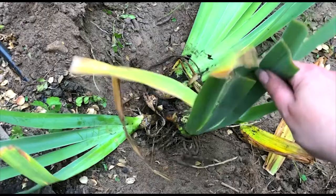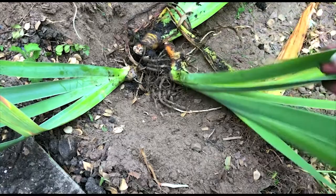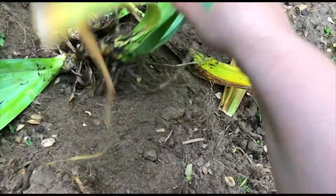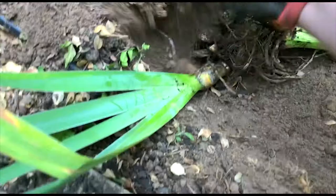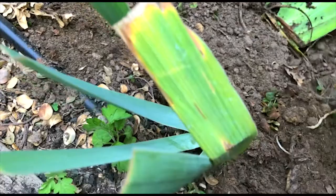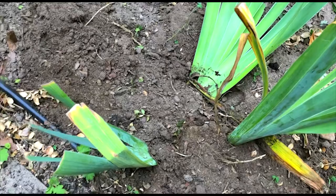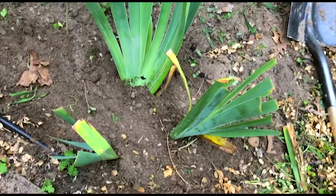One there, and one there. Then you're going to fill it with dirt, and as you're filling, kind of set them up a little bit — get them settled and straight as you get them in there. Roots go down, and the reason you've trimmed the tops is so they don't flop over. See, you kind of set them up and straighten them as you fill the dirt around the bases.